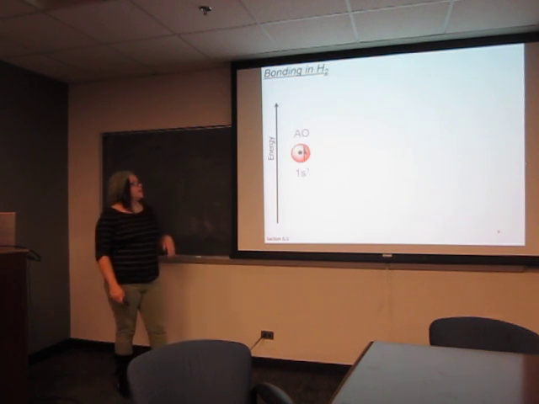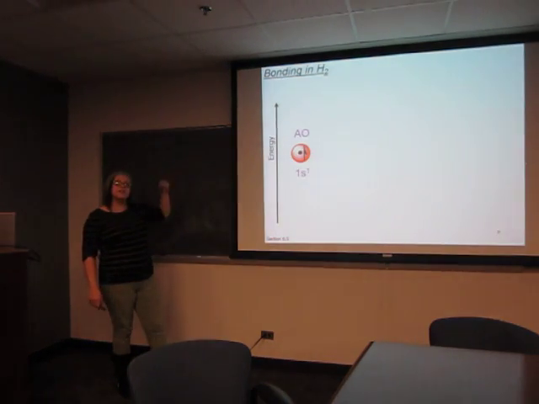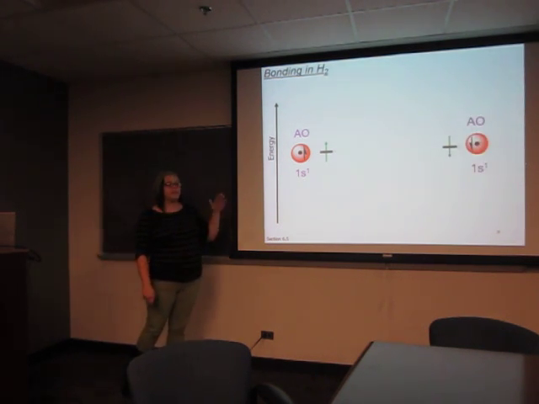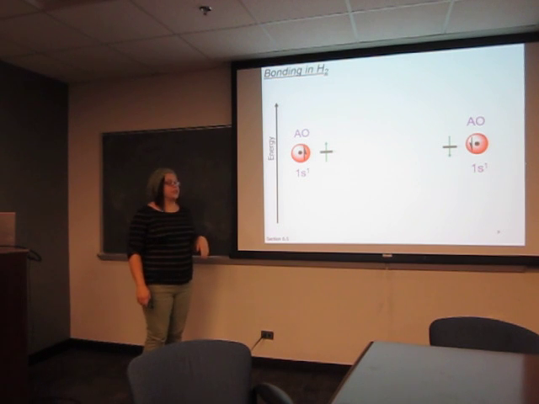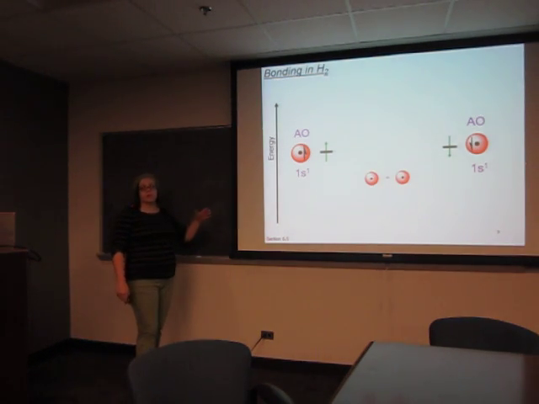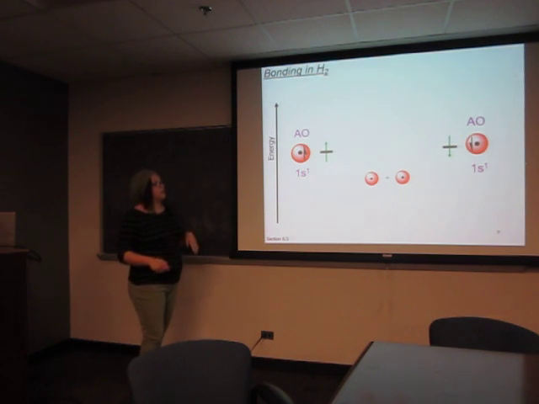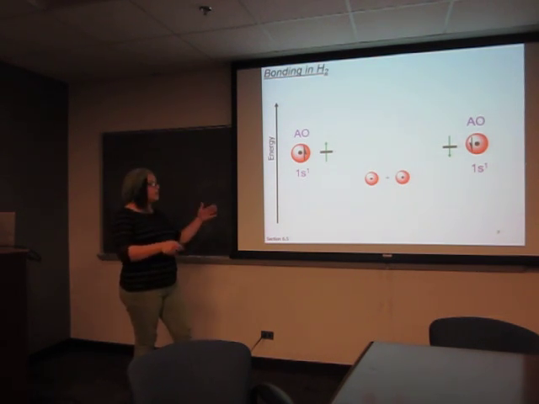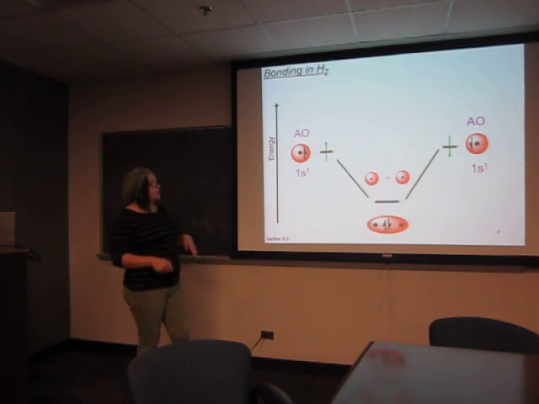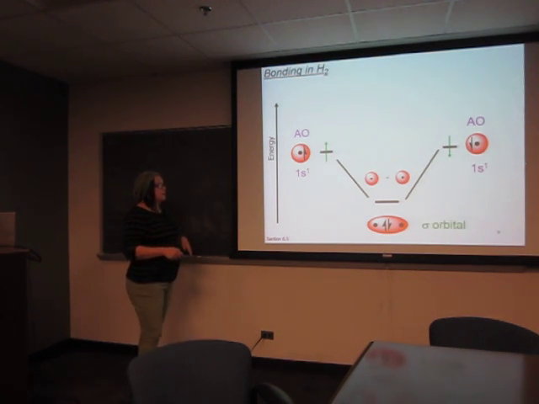How many valence electrons does hydrogen have? 1. Correct. So if we're looking at our H2 molecule, we can look at our valence electron for one of the hydrogens and then also look at the valence electron for the other hydrogen. And we've talked before about how when we form our molecular orbitals, we look at the phase of the two atomic orbitals that we're combining. So here we have our two orbitals in the same phase, and as we previously discussed, that means that we're forming a molecular orbital that is a sigma orbital in shape.